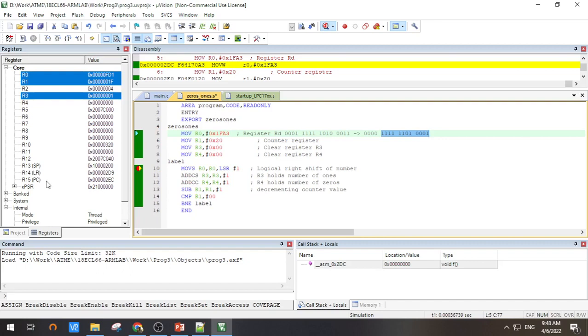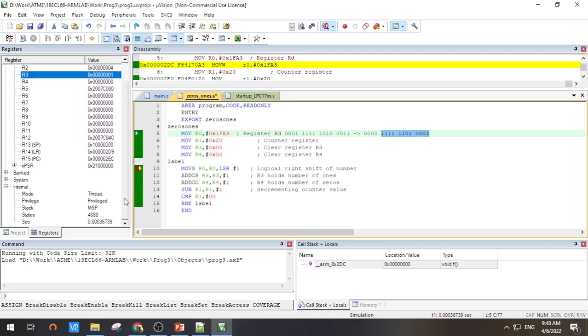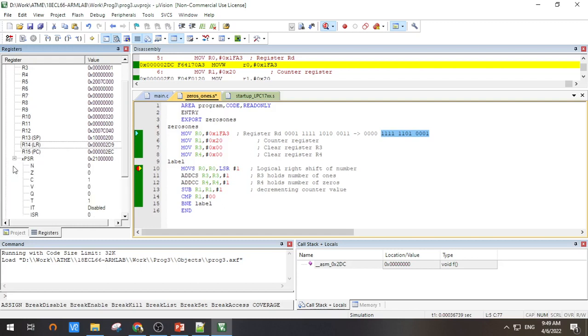Now, incidentally, what happened? Into the carry flag, we have loaded 1. This right shift has loaded 1 into the carry flag, right? I think we will be able to see it. It is here, yeah. So the carry flag is loaded with 1, and obviously what we are supposed to do is R3 will be incremented by a value of 1, whereas R4 is not incremented, it is kept at 0.